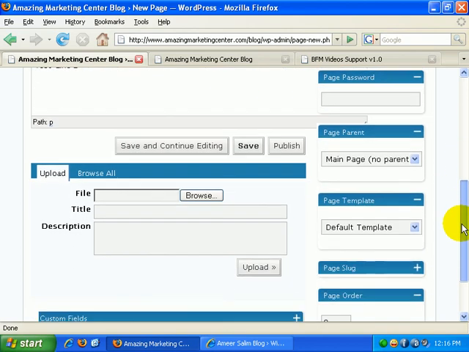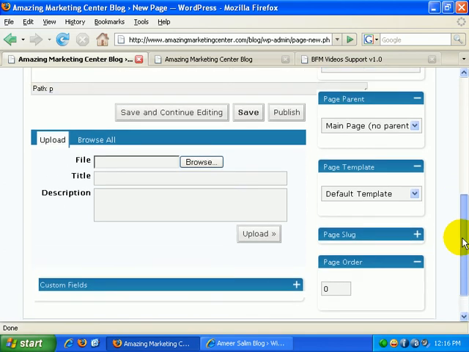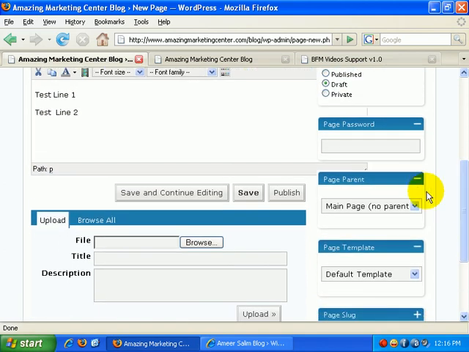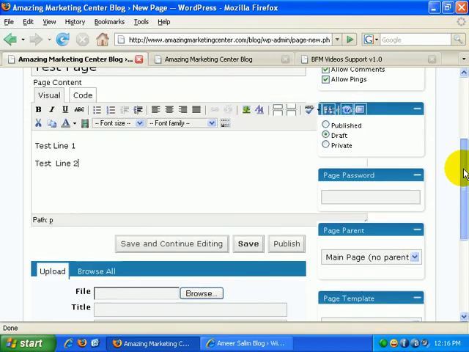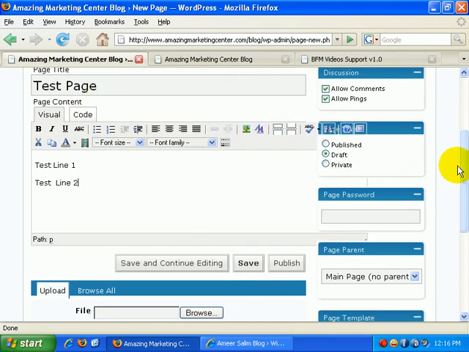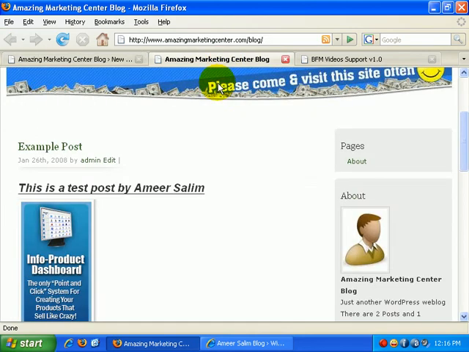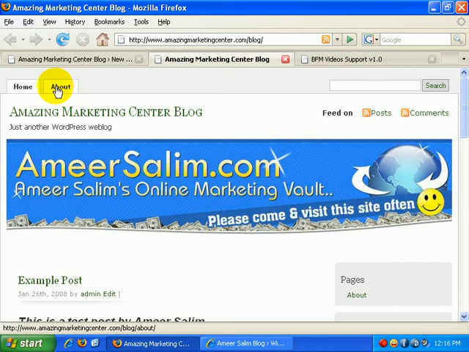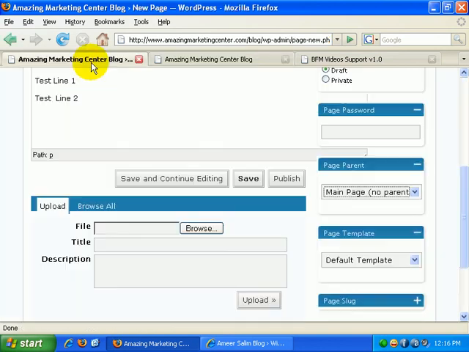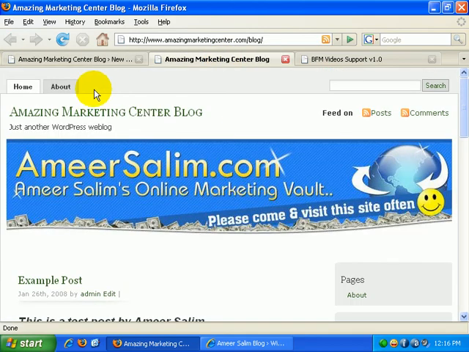So again, the rest of the options are quite the same, except that there is no post slug because this is not a post. The name will be this name itself, the test page. You can also password protect, and you can see the page parent, whether you want this to be part of the about section, which you can see over here, whether you want the page to be in the section of the about section or no parent, the main page. That means if I choose this option, it will appear along with all these menu links. That means it is same degree as the rest, same status.